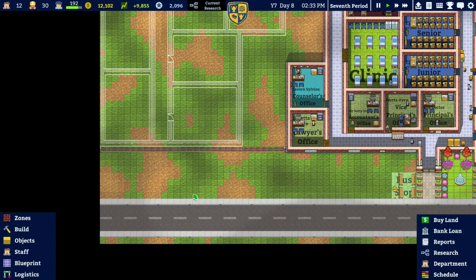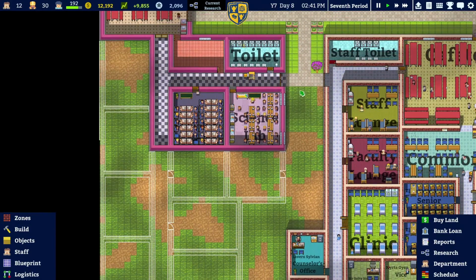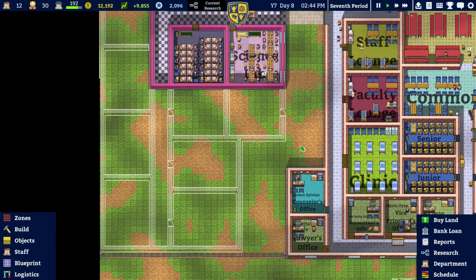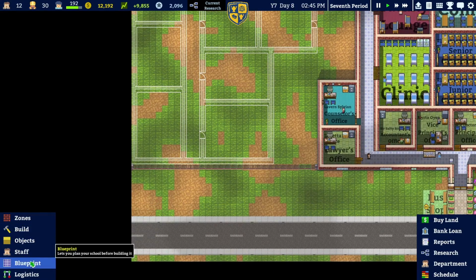It could be literally pushed right down here. We could build up to the roadside pretty much if we wanted to. So we could have a common area just here. We could have a common area over here if we wanted to, because why not? We could have a big indoors common area there, and then maybe the outside could just be kept as it is with the nice paths and the plants and the trees and all that kind of stuff. Maybe we should do that. That's probably a better idea.